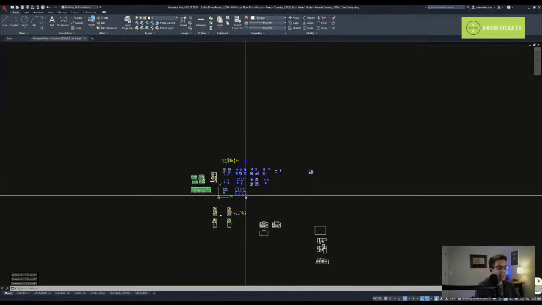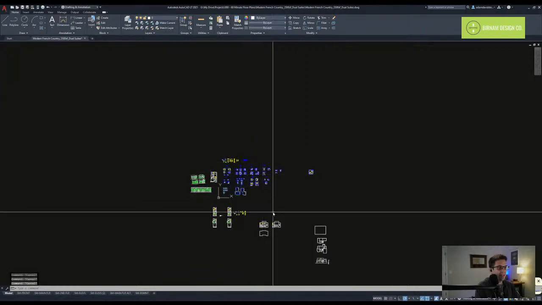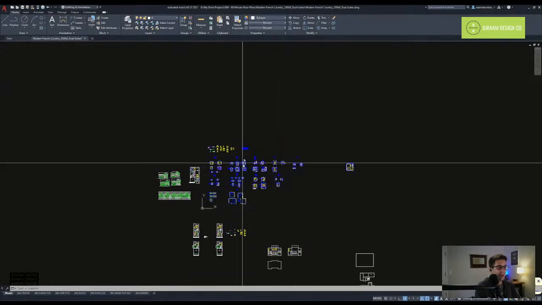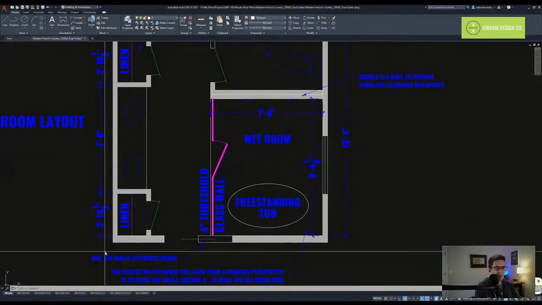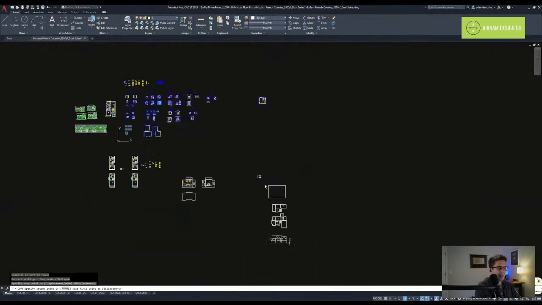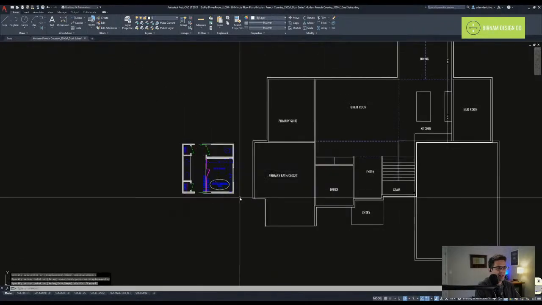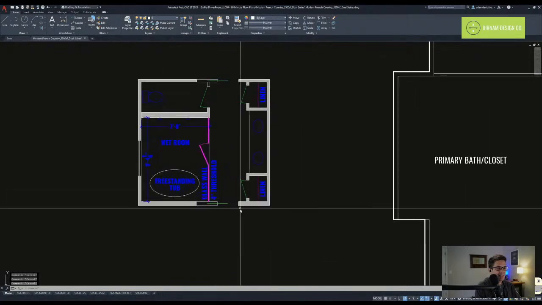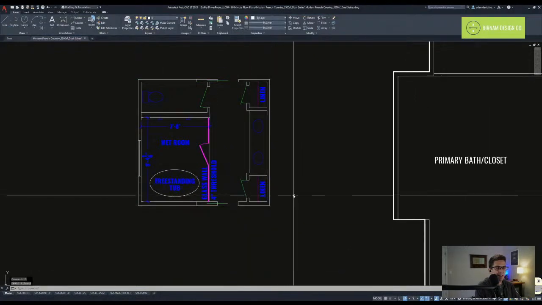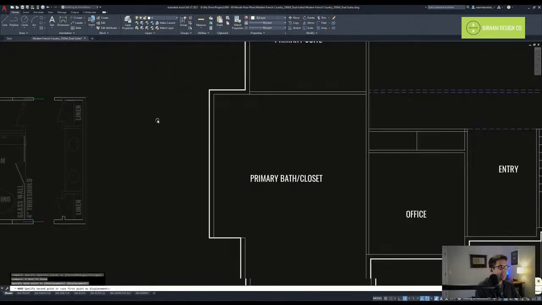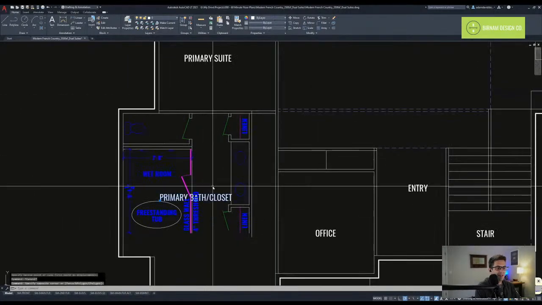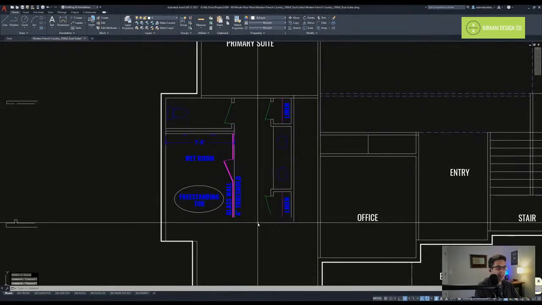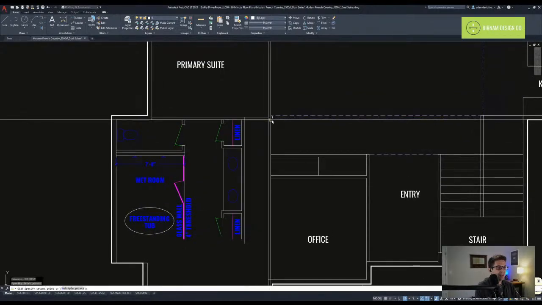Okay. A little bit of a cheat code I have. You'll get to see a snippet of it. So this is my room layout guide. I have a lot of these like preset layouts that I know really work. So I'm going to grab the wet room layout. And this is how I'll speed up my design process. I can just take this, delete the wall hatching, take this, set it right there. And a couple minor tweaks. It's really just hallway width, huh?